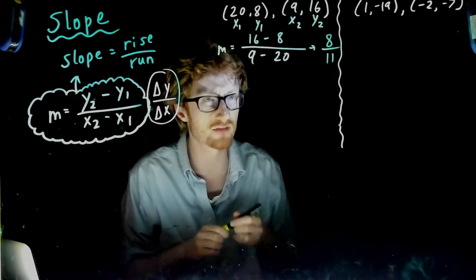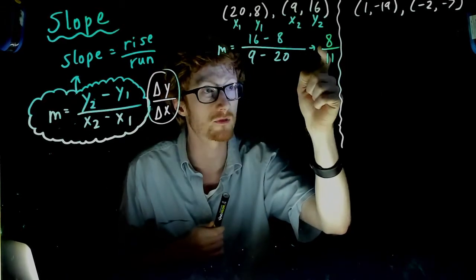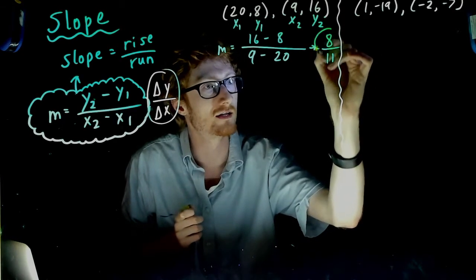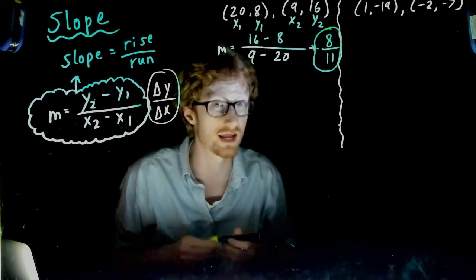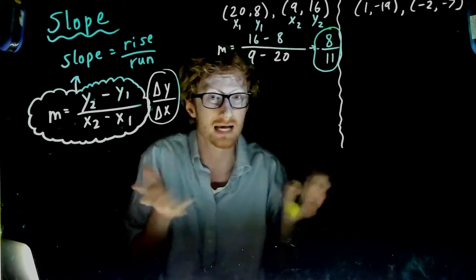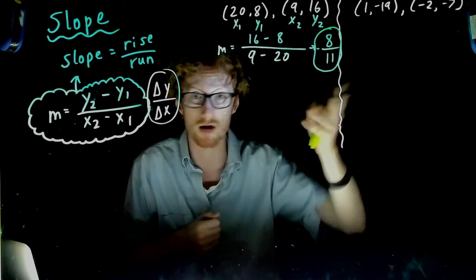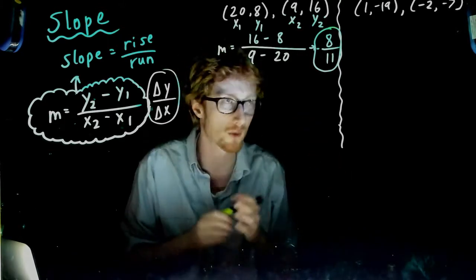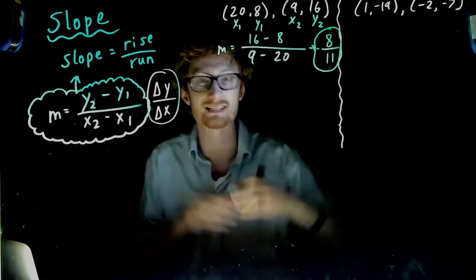Now, I'm not putting the negative there for a second because you can put the negative here, you can put it here, you can put it there. Since this is a fraction, I always like to have my negatives right here. It doesn't really matter where you put the negative because, again, it's still going to be a negative slope, right? So this means my rise over run is 8 over negative 11 or negative 8 over 11, whichever way you want to slice it, okay? So that means it has a negative slope, so it's falling.